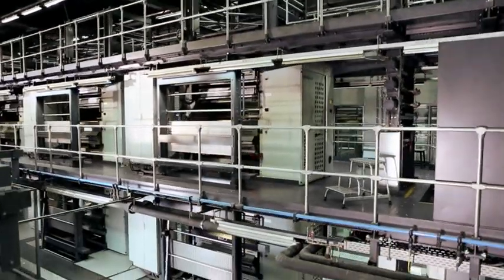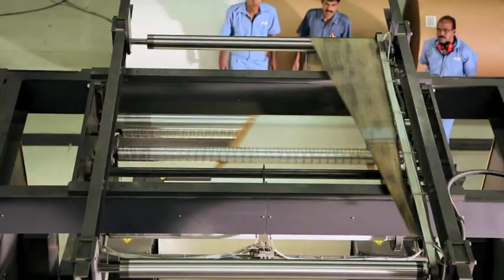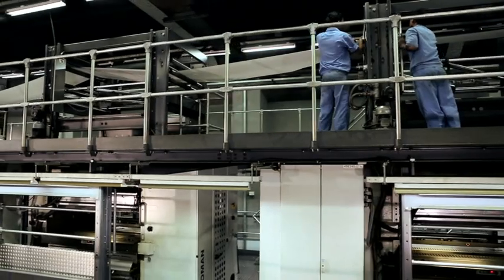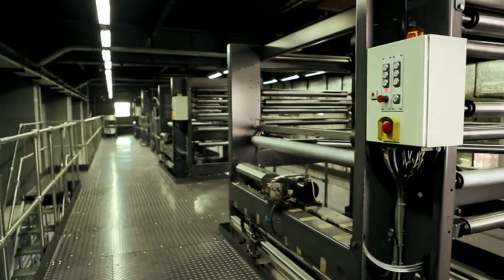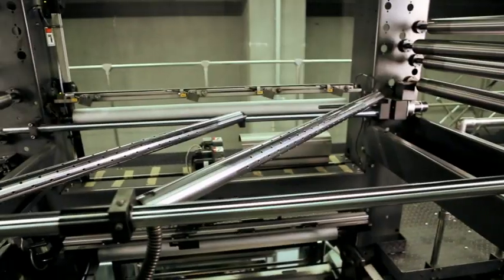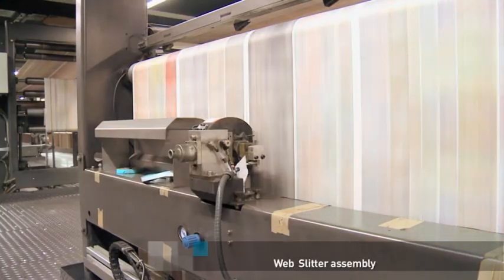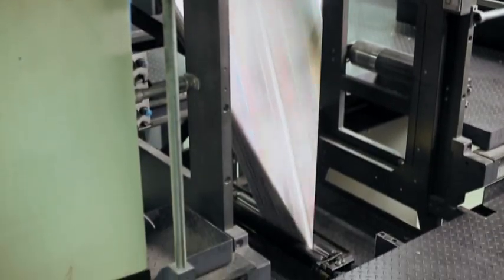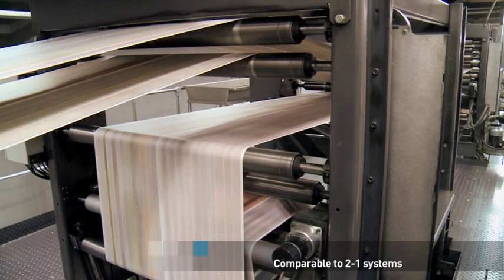The Chromomont 4x1 offers double-width printing with the same handling ease of a 2x1 system. The double-width paper reel travels through the reel stands, then moves downwards to enter the H-type printing unit from below. The web then travels straight through the printing units to reach the turner bars at the top. Positioned on top of each printing unit, the turner bar units are easy to operate and offer hassle-free accessibility, reducing make-ready time. Production safety is guaranteed by the air-skirted turner bars. After printing, the unit allows for slitting the double-width ribbon into two single units through a web slitter. The two single-width ribbons then move to the folder unit, making press operations comparable to 2x1 presses.